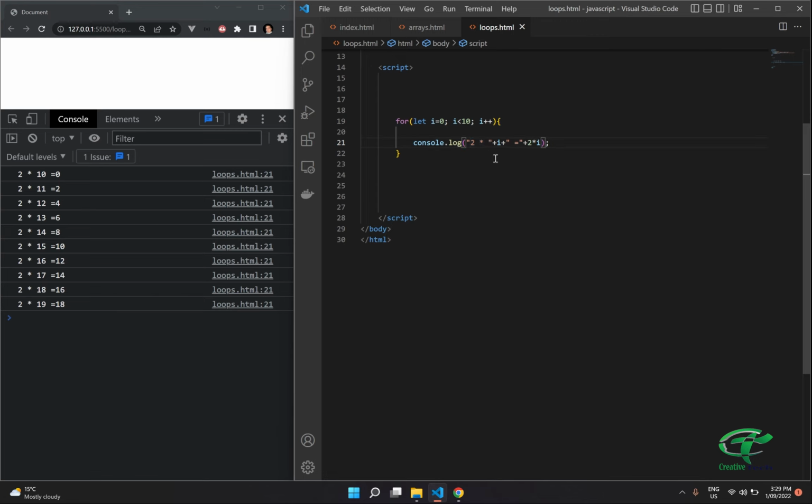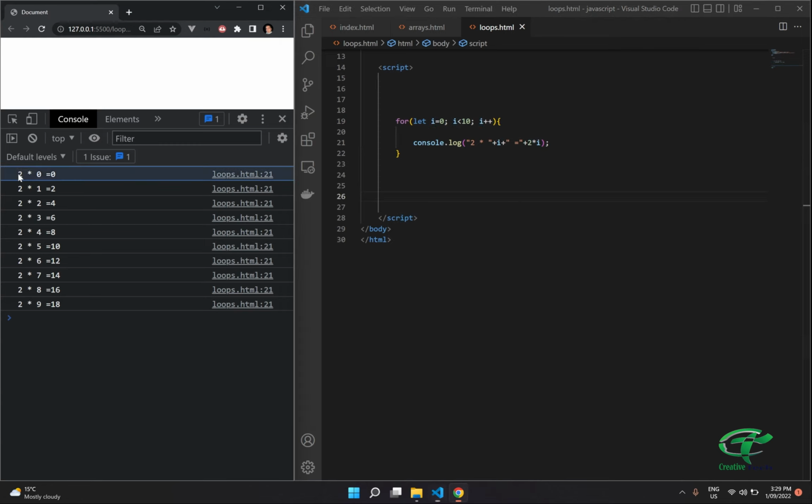We don't need to write 1 here. So 2 multiplied by the number, and then we can see the result. So 2 multiplied by 0 is equal to 0, 2 multiplied by 1 is 2, and then the value of i changes in every loop, and we can see the result here.